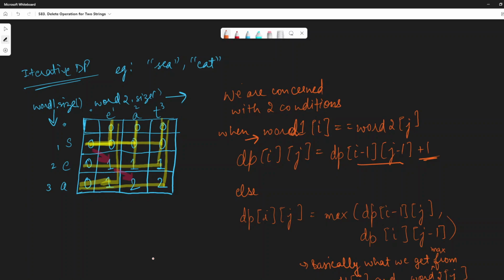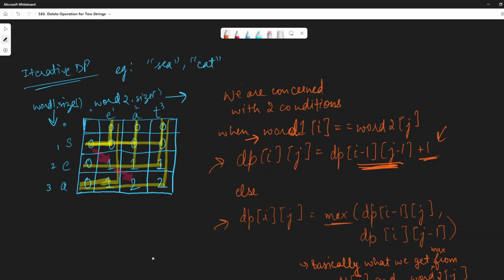When they are equal, we directly check the diagonal element and add 1 to it. But when they are not equal, we'll check either from the side of word 1 or from the side of word 2, whichever one of them is maximum. This is how our iterative DP will work.